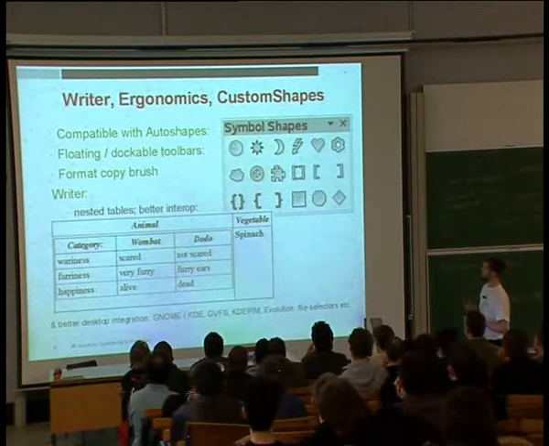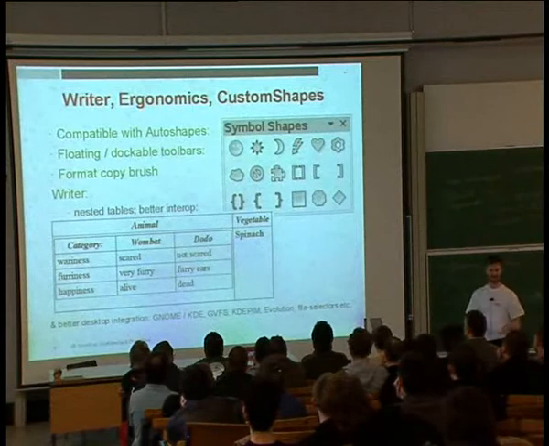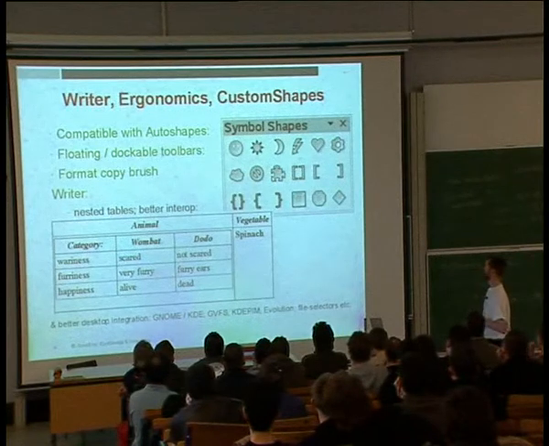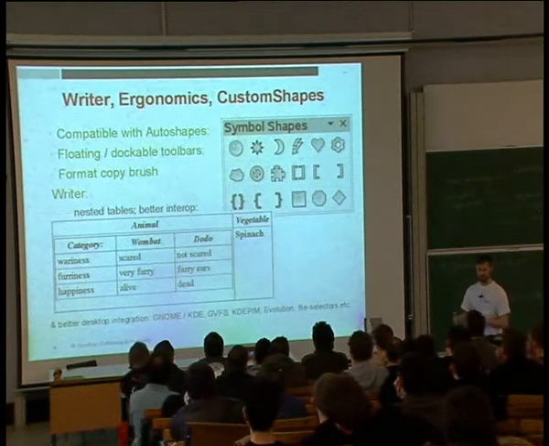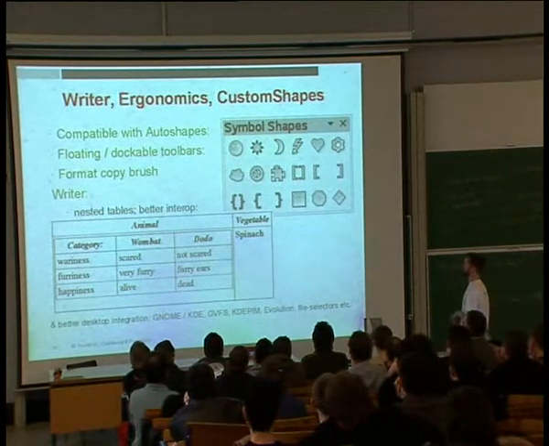So we add another feature, and I'm treading on another trademark here. I believe auto shape is a trademark. I should probably label that too. So we have custom shapes. Okay. And so here are our custom shapes that are interoperable and compatible. So you can draw more smiley faces more quickly, and you can adjust them once you've made them. I can demo that at the end when I've run out of things to say.